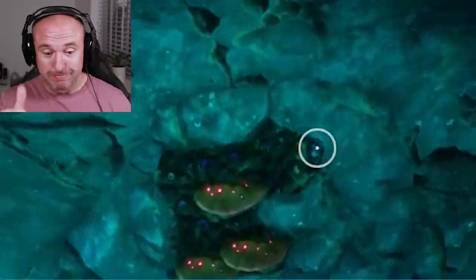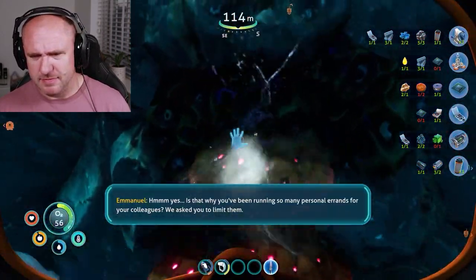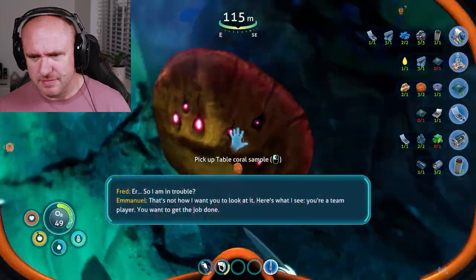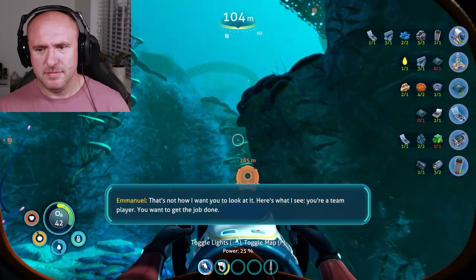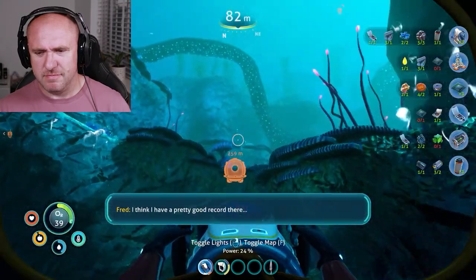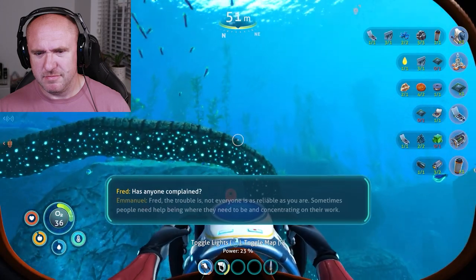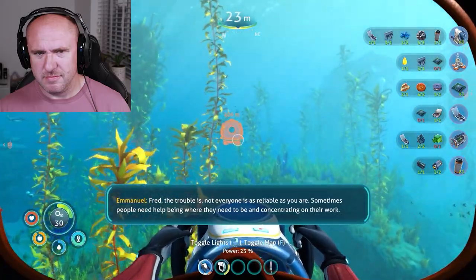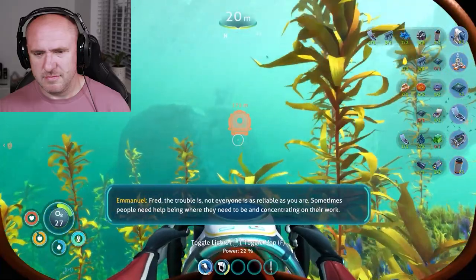Is that why you've been running so many personal errands for your colleagues? We asked you to limit them. So I am in trouble. That's not how I want you to look at it. Here's what I see. You're a team player. You want to get the job done. I think I have a pretty good record there. You want people to like you. Has anyone complained? Fred, the trouble is, not everyone is as reliable as you are. Sometimes people need help being where they need to be and concentrating on their work.